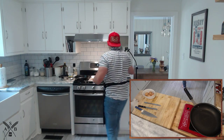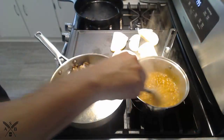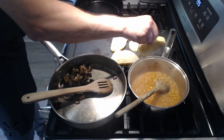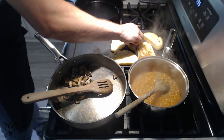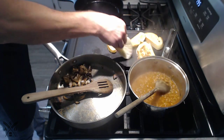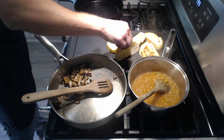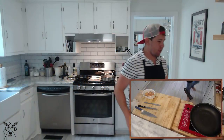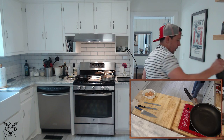Okay. Bean check. All right, probably reduce that a little bit. Put on low. Oh, bread. Don't burn the bread. Oh, beautiful. Got you! All right, mimosa, prosecco.